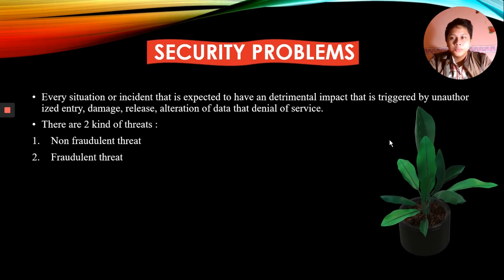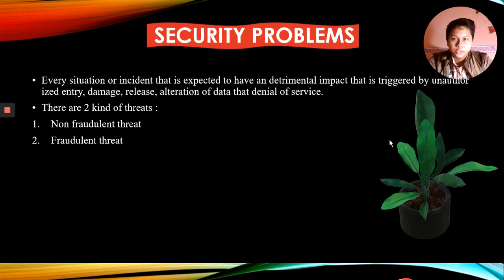So, security problems. Every situation or incident that is expected to have a detrimental impact, triggered by unauthorized entry, damage, release, alteration of data, or denial of service. There are two kinds of threats: non-fraudulent threats and fraudulent threats. So what are threats? A threat is any situation or event, whether intentional or accidental, that may adversely affect a system and consequently the organization.